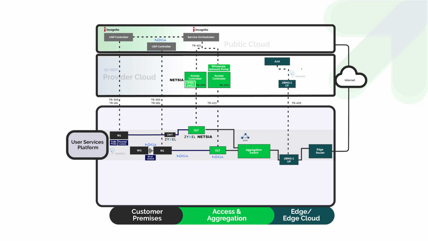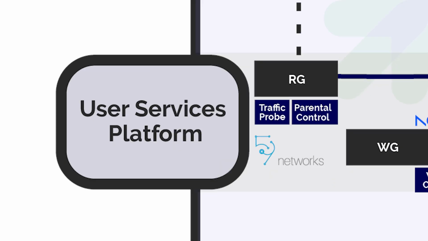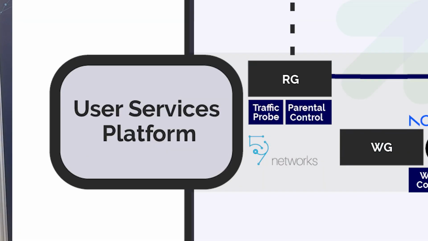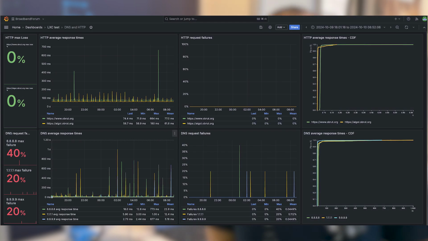So Branimir, why don't you tell us how your 5x9 probe is being used in the USP application? We are a manufacturer of testing probes for active performance monitoring from Croatia. And basically what we have done is develop active probes which can be downloaded via the TR369 protocol to the underlying CPE and immediately start measuring performance metrics for customers. So, for example, we can measure HTTP delays, availability of websites, delay, packet loss and jitter of IP packets, SIP quality, so call quality, DNS response time, stuff like that.